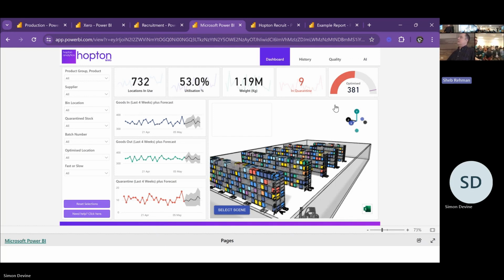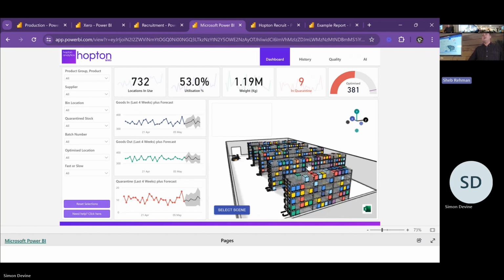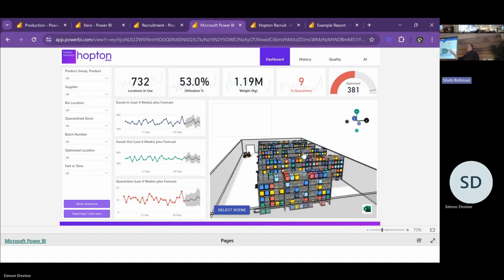So I've got a quick question. What's this visual on the right-hand side? Cool, isn't it? What type is it? It's 3D BI. It's an add-on. Yeah, which you can get. I mean, you don't have to do that. So we do that in a few ways. Some people, well, let's be honest, this is super sexy in demos. In terms of usability, when it comes to warehousing, what we do more of is 2D. So 2D warehouse, multiple locations, multiple floors, and then drill into the detail.